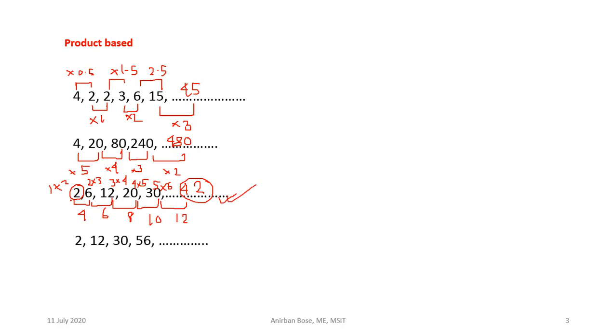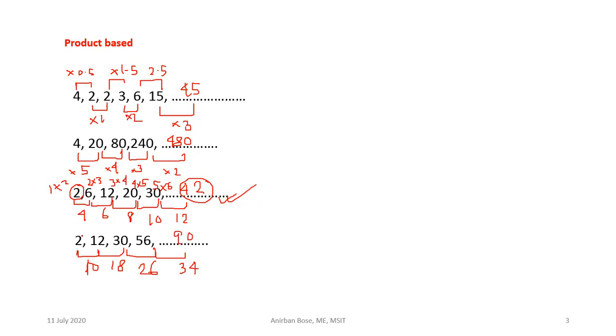Okay, but the difference approach is excellent, that in many problems can also be solved by the difference or the pyramidal approach. Okay, now see this problem again. 2, 12, 30, 56, not increasing very fast, so you just find out the difference. It is 10, then it is 18, then it is 26. So here you can see the common difference is 8: 10, 18, 26. So here it will be definitely 34. So 34 plus 56, 90.